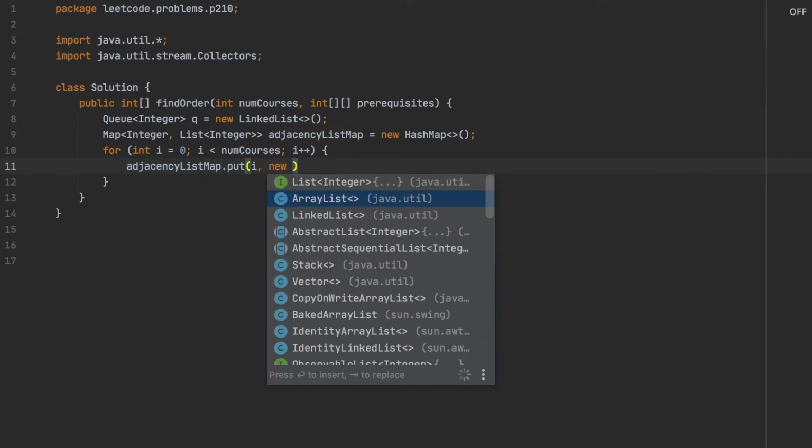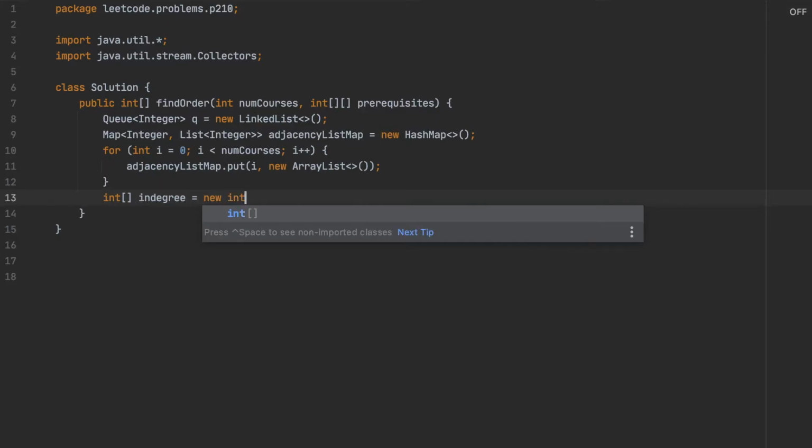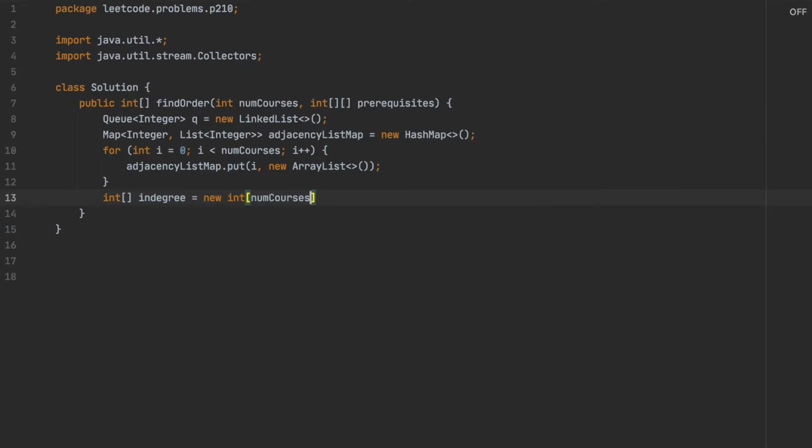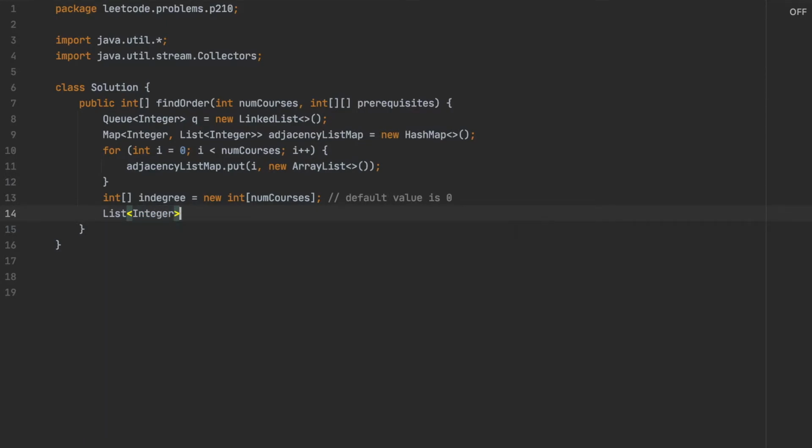We simply put the empty array here. Then we need to have an in-degree array to store the in-degree numbers of those nodes. We do not need to perform special initialization because the default value is 0 here. We also will have a list of integers to store the result.